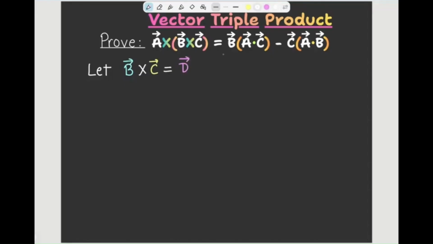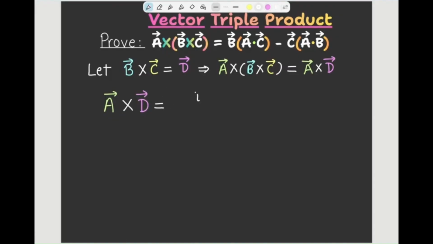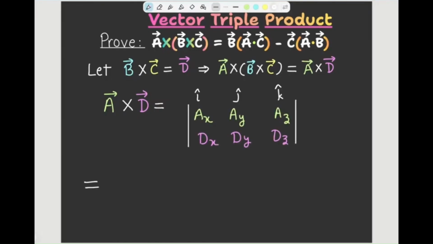This will change the vector triple product A cross B cross C into a simple two vectors cross product, A cross D. Hopefully, you all already know how to evaluate a two vectors cross product, such as vector A cross vector D, using the determinant method. Let's quickly review it. First, we write the cross product in the determinant form. That looks like a 3 by 3 matrix, but it is not a matrix. The two vertical bars around the 3 by 3 array indicate that it is a determinant.